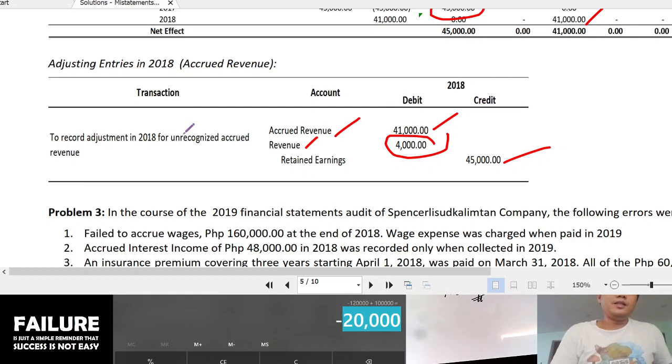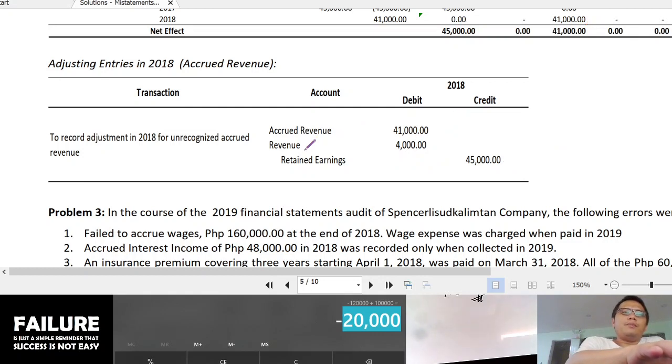Basta ma-organize lang natin yung analysis, madali lang kasi determined na yung mga amount, ang dali na lang ng adjusting entry natin. Again, dapat rule of journal entry, alam mo kung ano yung mga normal balances din, kasi para alam mo kung ano yung correction na gagawin. Yung problem dyan is that alam mo na yung account, hindi mo alam yung normal balance.